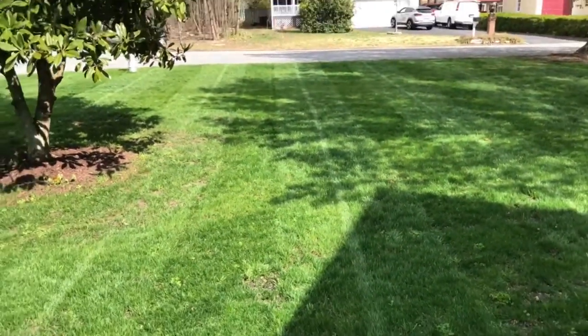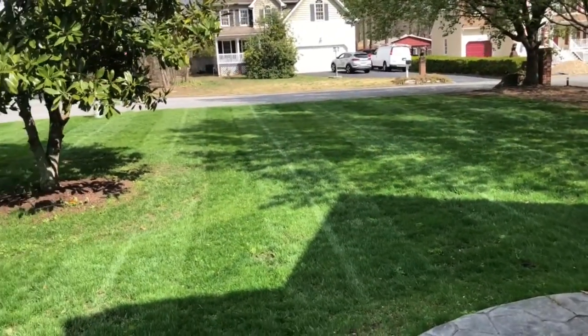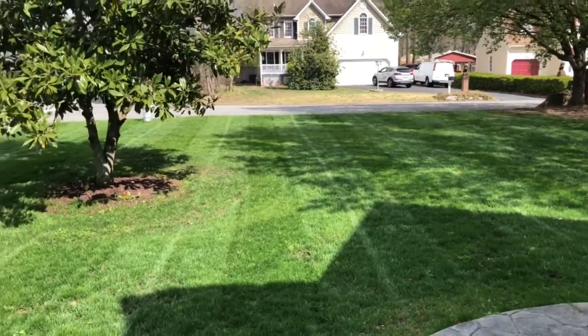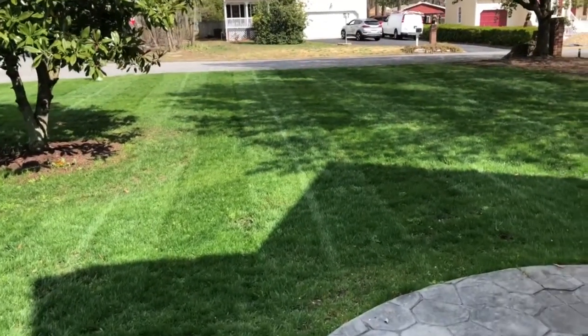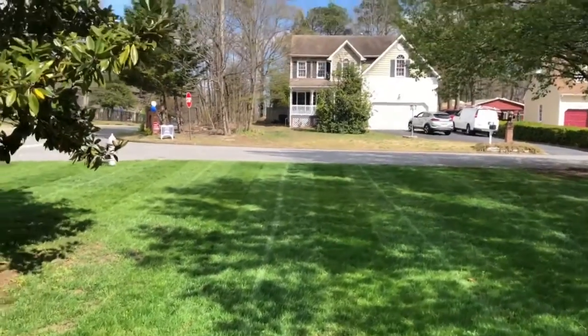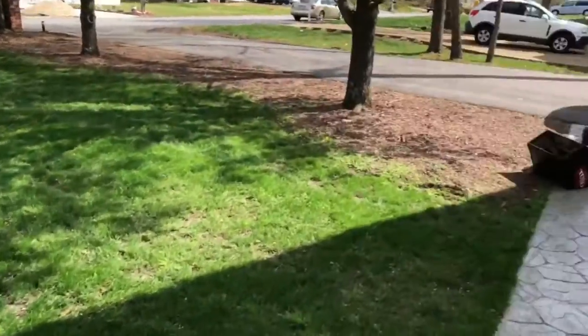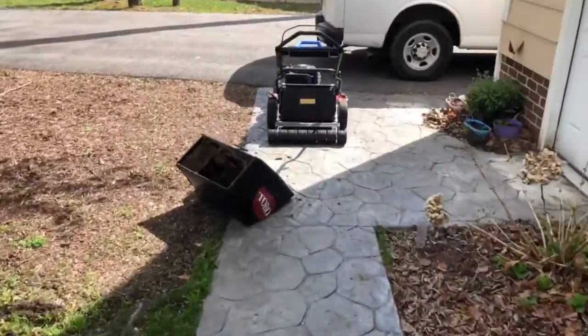I am impressed with the results of the striper for sure. And this isn't even with the sun at the right angle. And the grass is 2.5 inches, maybe. Some of it is. So, the kit definitely works. Definitely does its thing.